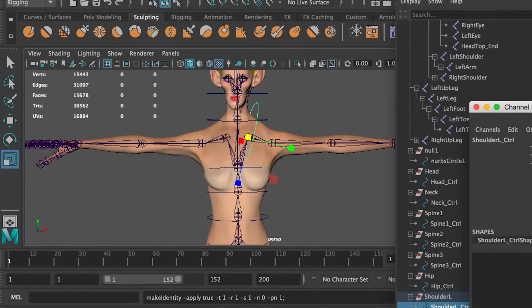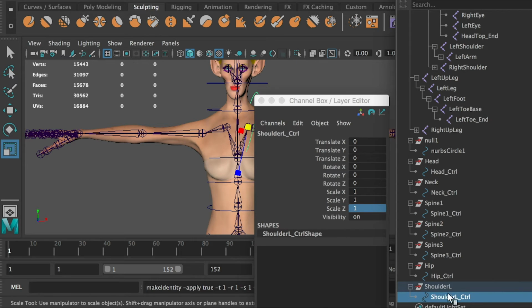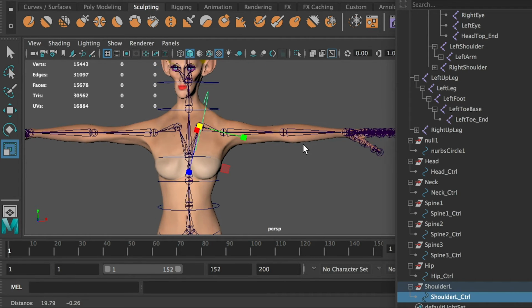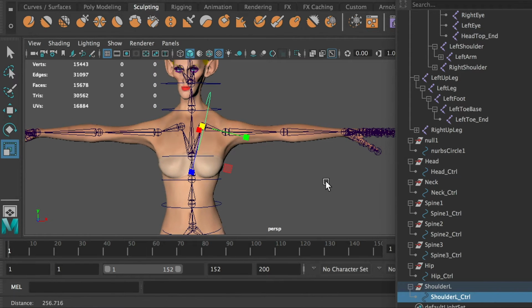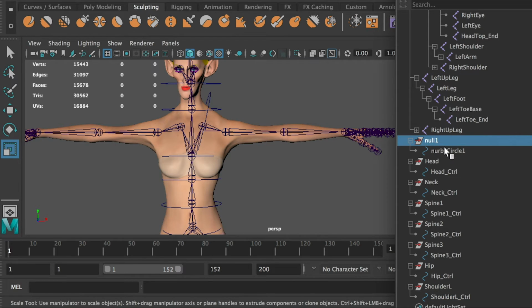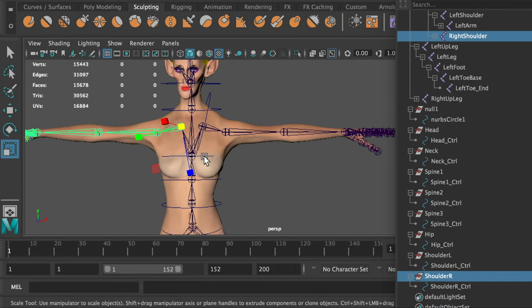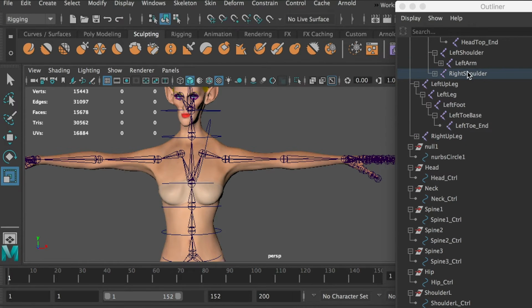Keep in mind that we put the circle in the folder and we never moved the circle, so the circle has a clean value. We moved the folder and kept the values on the folder, and that's totally okay. We will use the circle as the controller and the folder is just a container. Now we made the controller for the right shoulder. Rename the folder to shoulder right and rename the circle to shoulder right controller. Parent the folder to the right shoulder joint and zero out the folder's position and rotation values.